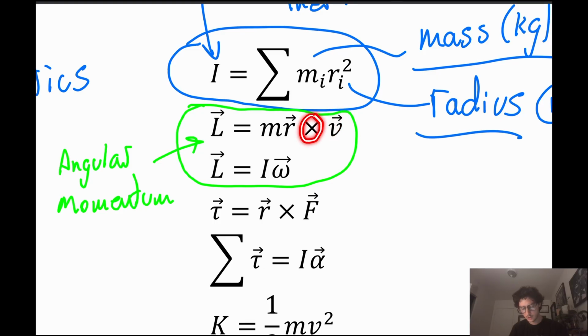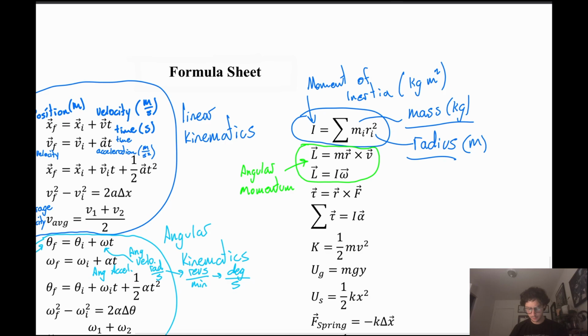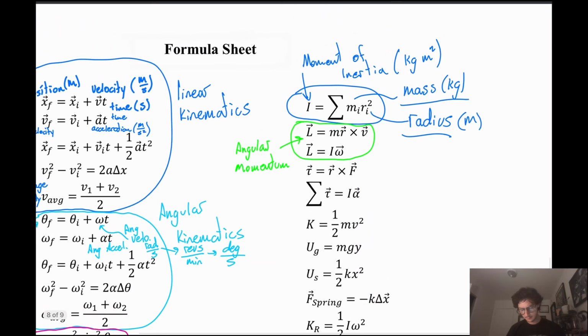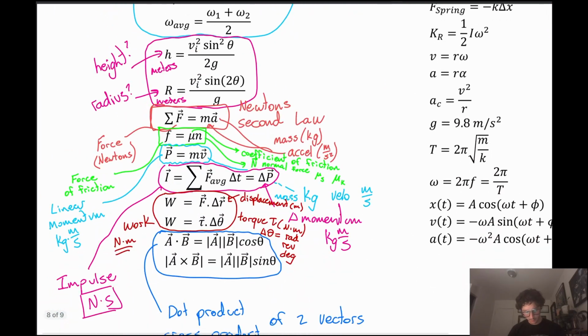So here you have the cross product of two vectors. If you see something like this, the cross product, you could literally just pull up this equation over here. You see how learning about the equations already helps you a lot? Because if you see anything related to angular momentum, you can put this equation in. And now you see something related to the cross product, and you can pull this equation in.